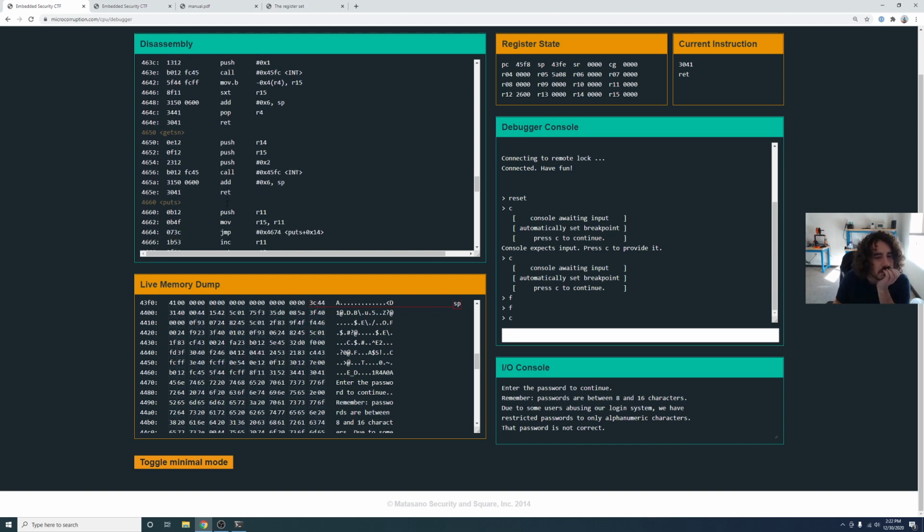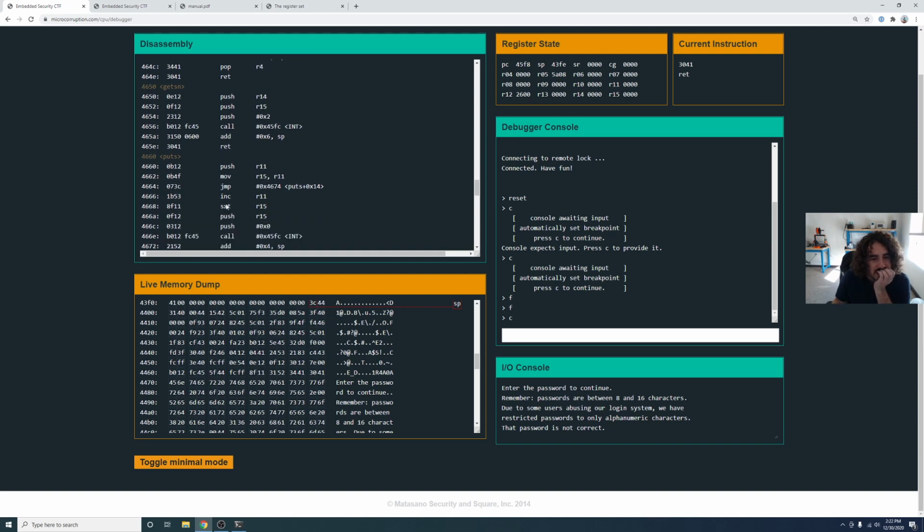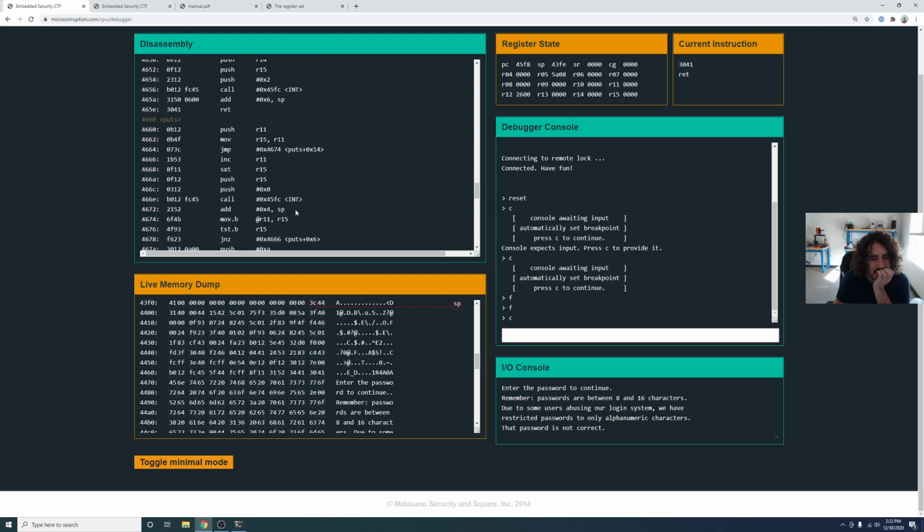So maybe we need to build it onto the stack, and I think this is going to be an issue, because I don't know that we can necessarily do that.